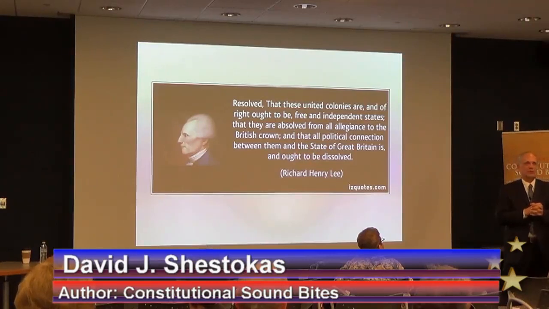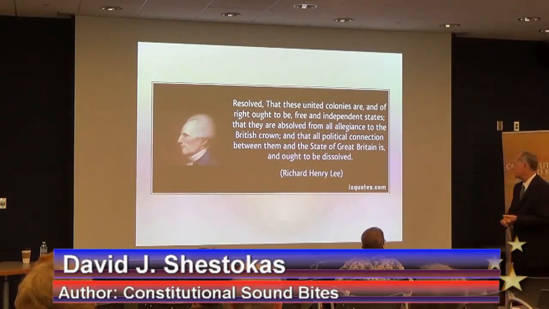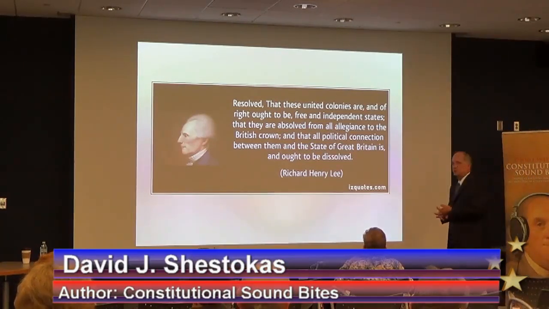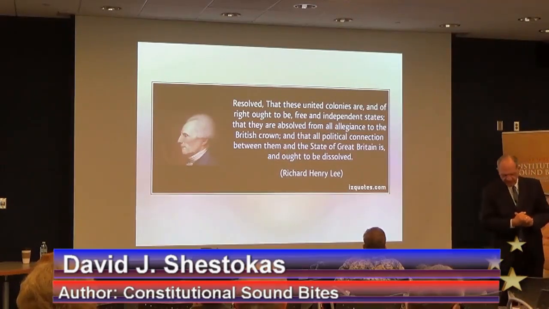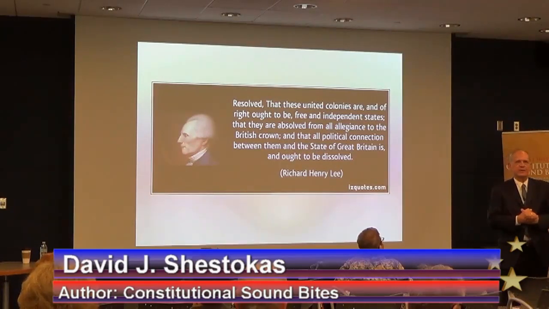They whispered about it at a place in Philadelphia called City Tavern over beers on a regular basis, but nobody did so in a public setting. So on June 7, 1776, Richard Henry Lee stood up and resolved that these colonies are and of right ought to be free and independent states, that they are absolved from all allegiance to the British crown, that is the king, and that all political connection between them and the state of Great Britain is and ought to be dissolved. So Richard Henry Lee got up and actually publicly committed treason.